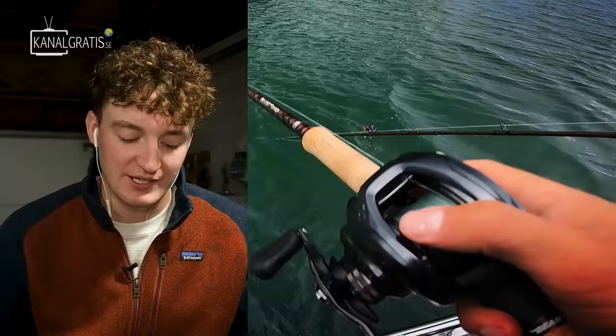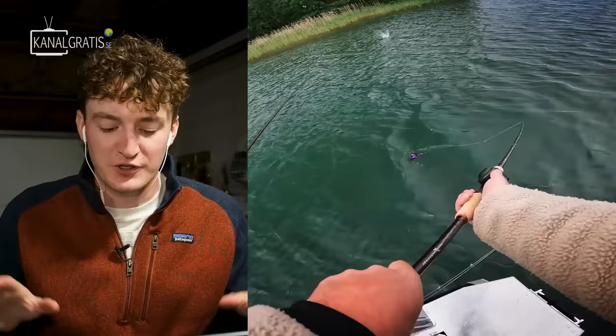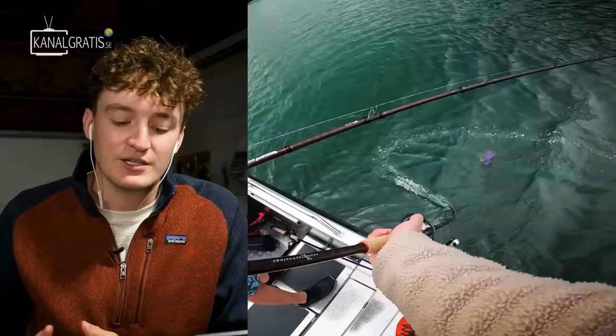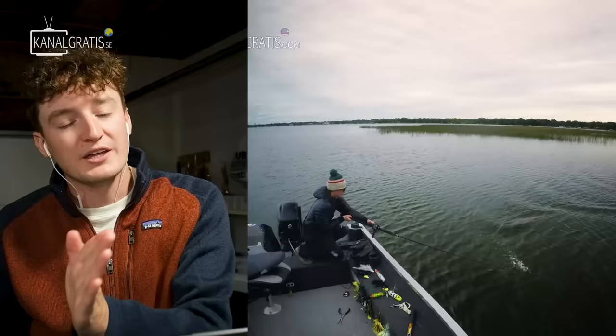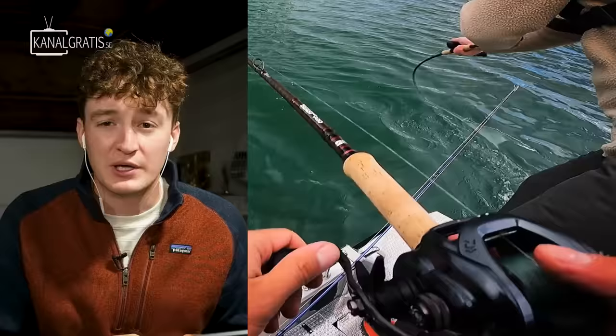I have to critique the figure eight there a little bit, Millie. First of all, the length of the leader is not gonna do any good in a figure eight. It was too fast. And what were those turns? That was not graceful at all. That was very sharp. You have to keep in mind, if you're doing this with a musky behind, you're gonna have a very, very large fish that's not gonna be able to turn super tight. So as a musky angler, it's really important to give a wide, slow turn. It gives that fish much more of a chance to eat the bait in the turn. I think if you did that to a musky, it would probably swim away and never come back.